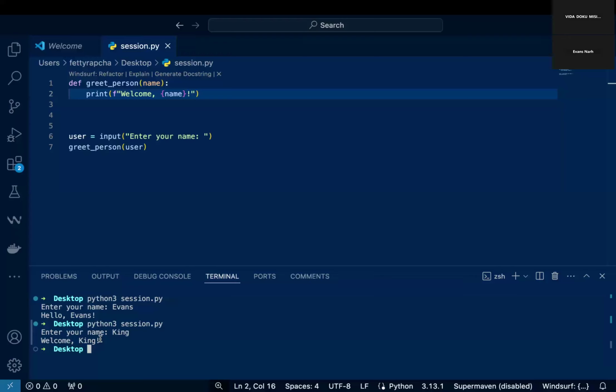So yeah, if you have any question, you can ask me before I go to the next type of function, the return values. So here you pass in two numbers, right? Then inside your function, you do a calculation to add the two numbers.